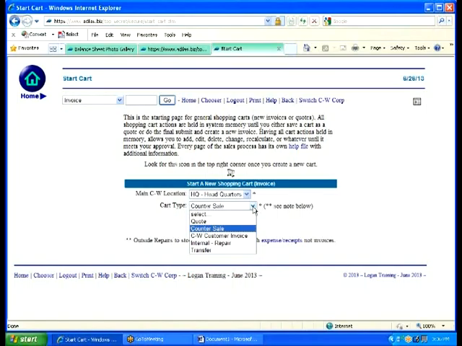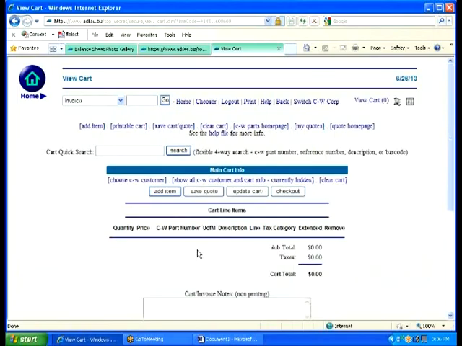Okay, so first thing you need to do, Mark, let's talk one to many, okay? We need to create the main cart, okay? And this has what's called a type. Okay, so I would just say counter sale right now. Like you're not really worried about getting any of my customer information. But then we're going to assign some items to that cart. Okay. So I need to start the cart. Correct. So now up by your logo it says View Cart. You currently are in the View Cart page.